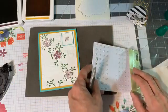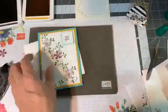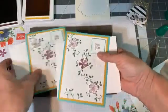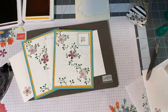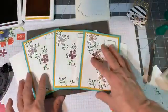Hi, Sue. And here we go. And there is, let's see, how many, all 3 of our cards for tonight, right? Because I made one by myself. And that's funny. I don't know where the envelope is for that one, but it's, oh, here it is. Okay, yes, I have all 3 envelopes, all 3 cards.